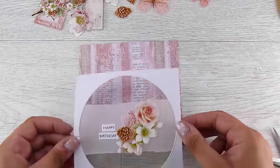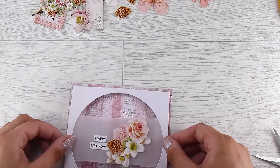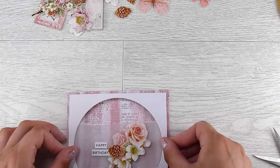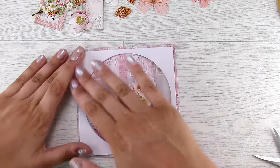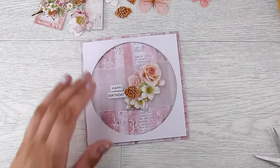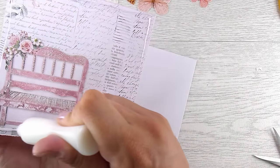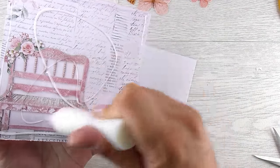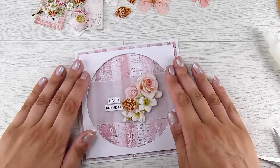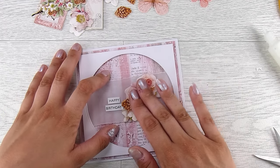Of course you could have made this into a beautiful shaker card, but this is not a shaker card today, so I'm just going to put plenty of foam on to support everything. All those embellishments are not see-through at all, which helps tremendously when putting foam tape on the back of my elements to support the vellum. I line this up so it has a little border around all of it, then put it down onto my card base. That is card number one — pretty much done and dusted.